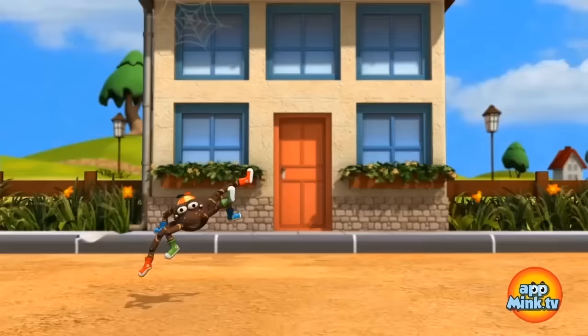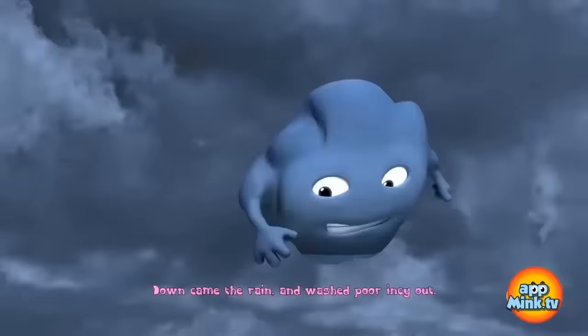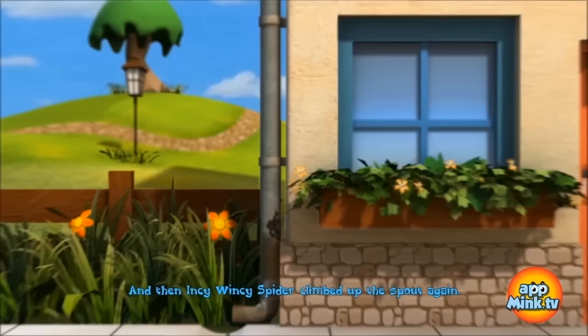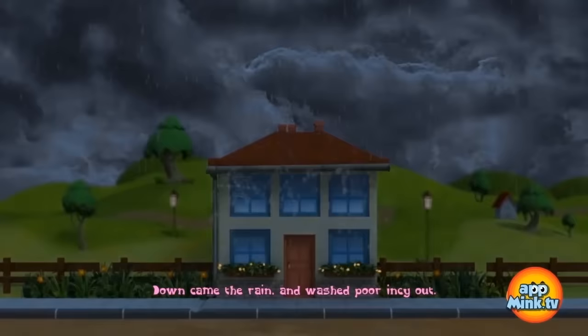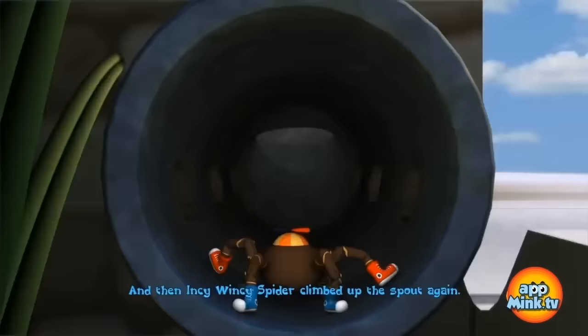Come on, let's sing! Itsy-wincy spider climbed up the water spout. Down came the rain and washed poor Incy out. Out came the sunshine and dried up all the rain. So itsy-wincy spider climbed up the spout again. Spider climbed up the water spout. Down came the rain and washed poor Incy out. Out came the sunshine and dried up all the rain. So Incy, Incy Spider climbed up the spout again.